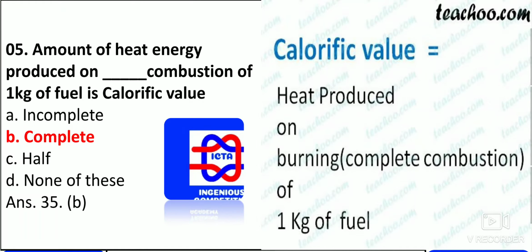The amount of heat energy produced on complete combustion of 1 kg of fuel is the calorific value. This is one thing you have to remember. Whatever the calorific value, it is equal to the heat produced on complete combustion. This is very important, that combustion has to be complete burning. So the heat produced on complete burning of 1 kg of fuel is known as calorific value. Here the answer is: produced on complete combustion of 1 kg of fuel is calorific value.